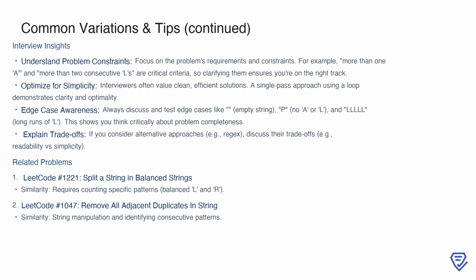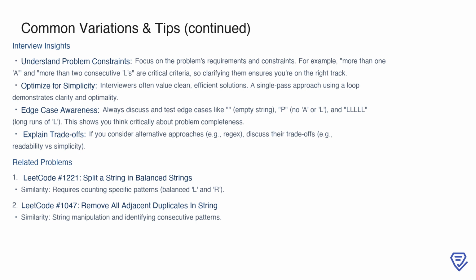Third, show awareness of edge cases. Discuss and test scenarios like an empty string, strings with no A or L, and strings containing long sequences of L. This demonstrates a thorough and critical approach to problem solving. Finally, if you consider alternative approaches, such as using regular expressions, clearly explain their trade-offs. For example, regex might reduce lines of code but sacrifices readability and can be less efficient.